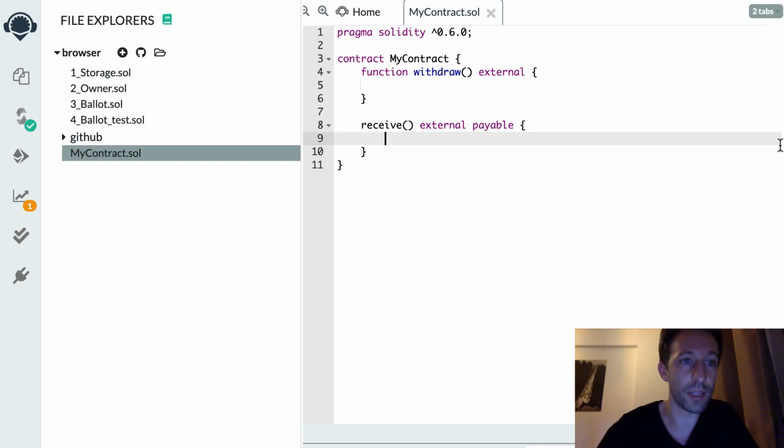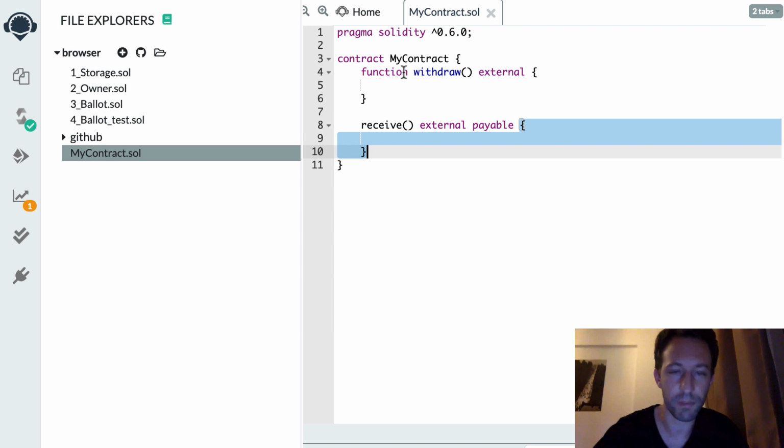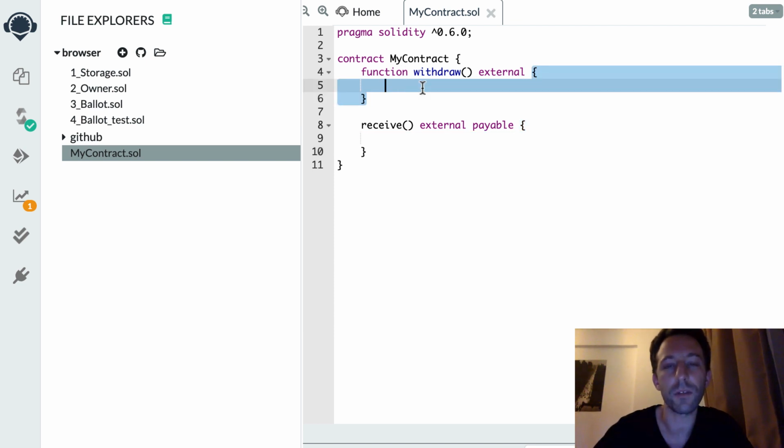And if you create your own blockchain project with your smart contract, you also might need to implement this circuit breaker feature. So how can we do this? Well, I'm going to give you an example here. So I have a smart contract, and let's say that it has some Ether.